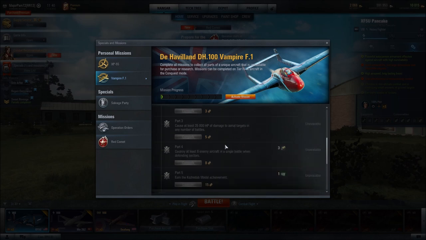35,000 hit points of damage to aerial targets in any number of battles. My best suggestion for that is, number one, play high tiers because there's more hit points on every plane. And number two, fly heavy fighters and attack bombers and GA, because at tier 10, an IL-40P has like 1700 hit points or something. They have a lot of hit points. So even if you were to destroy like 10 of them, you'd be pretty close, if not already there. I can generally get this in one or two battles.